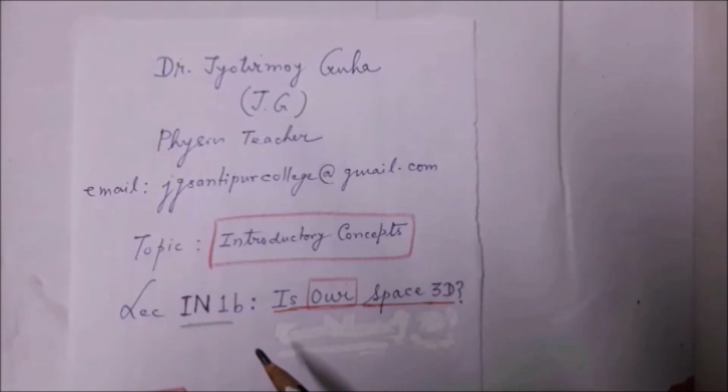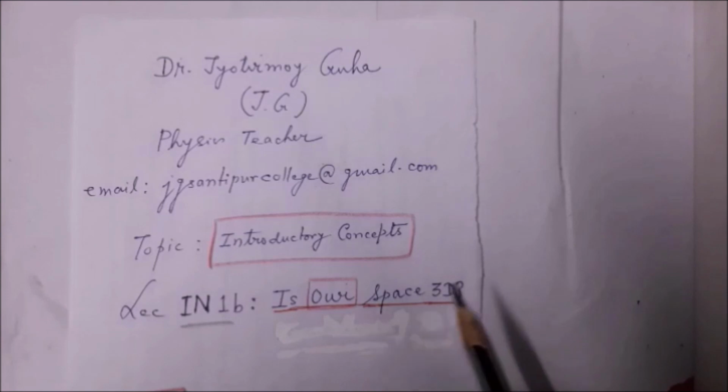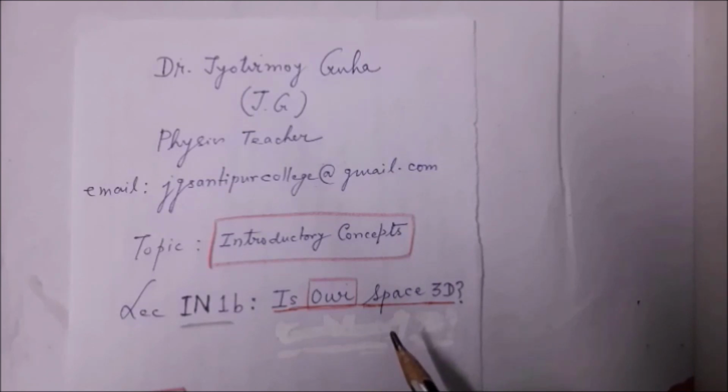In lecture IN1a, we introduced what we mean by Euclidean space and said that Euclidean geometry, which is guided by the building blocks, namely point, angle, and distance, holds in such a space. Euclid applied his geometry to 1D, 2D and 3D. Today we will discuss the dimensionality of space, of the region we reside in, in other words, of the universe.